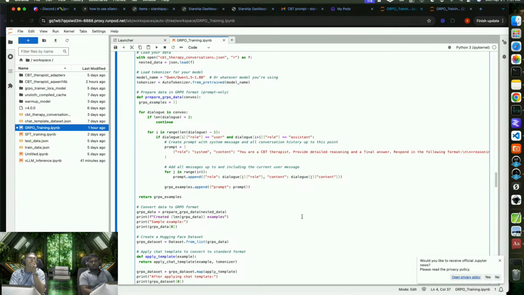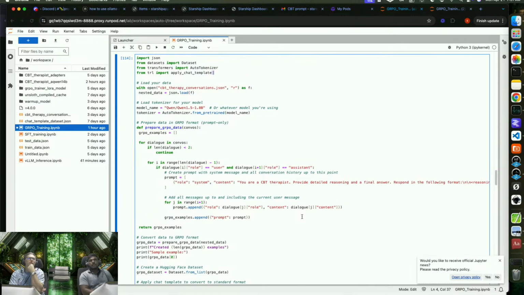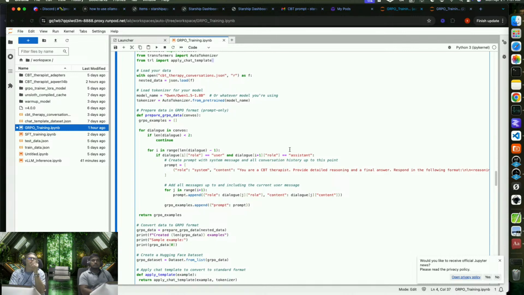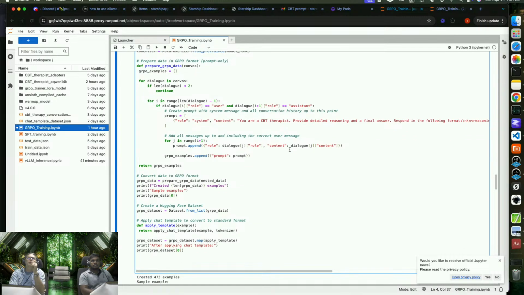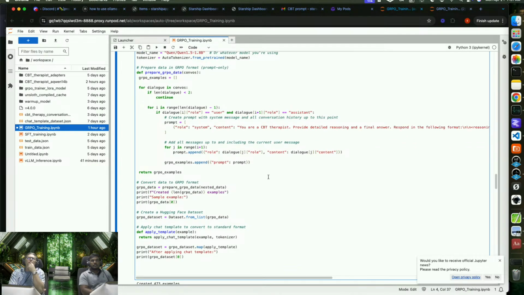So we load our JSON data. We've got our model. Do you have a very small model there? For tokenizing and converting the data, we can use any model, just for tokenizing. Here, with examples and dialogue, we pulled out our assistant, only the prompt, and in the role dialog we get the user.